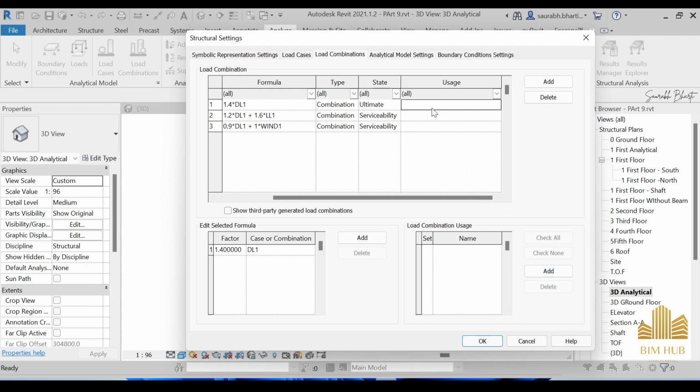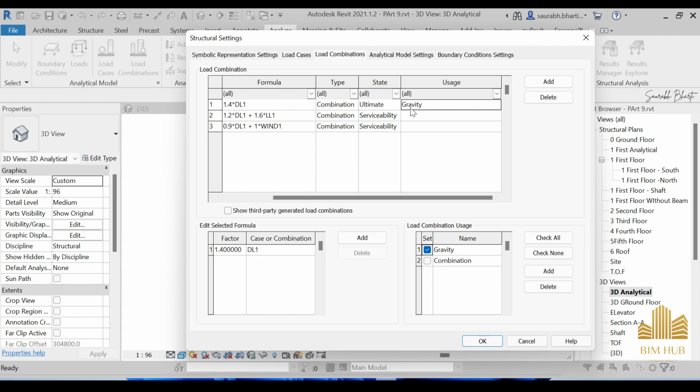Okay, then over here we have to apply the uses. So just add a uses for here. As you can see, load combination uses is provided over here. Just give it a name. So I'm just giving it a name of gravity first, gravity, and then one more name, that is combination. Okay, and you can now provide this one with gravity.